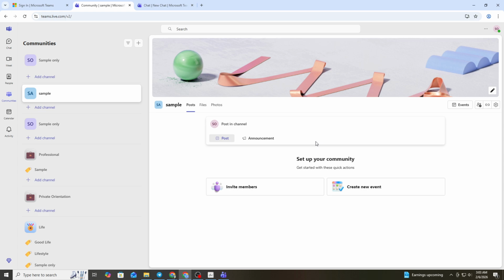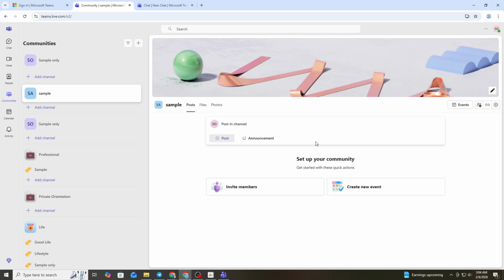If your organization uses stricter security policies, some external users may need approval, or the sharing option may be limited by admin settings. As a best practice, always include context when sharing the link. Let people know what the community is for, which channels they'll have access to, and who to contact if they experience access issues. If you don't see the option to share a join link, it may be disabled by policy, or you may not have the required permissions. In that case, contact your admin team for access.